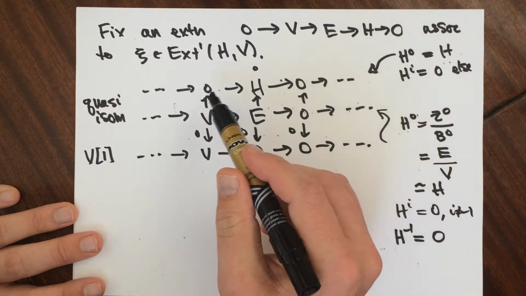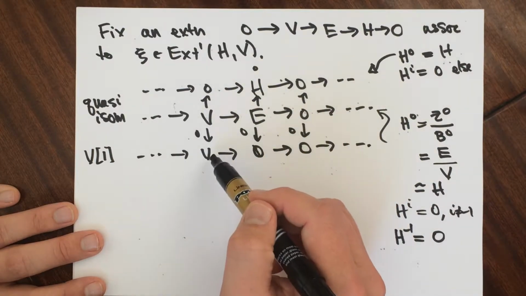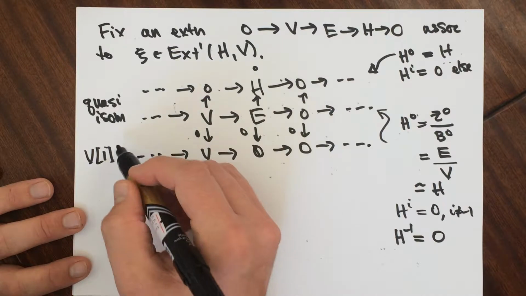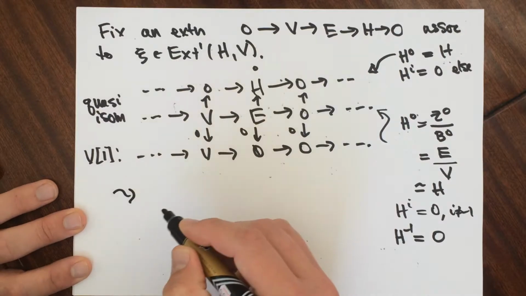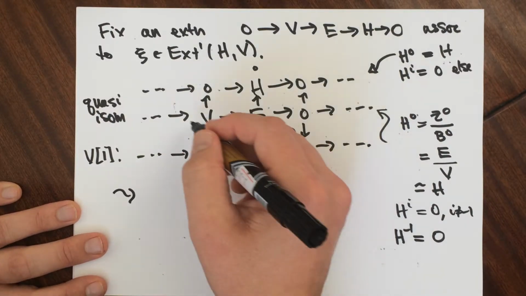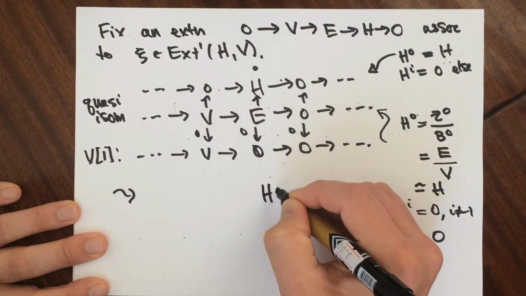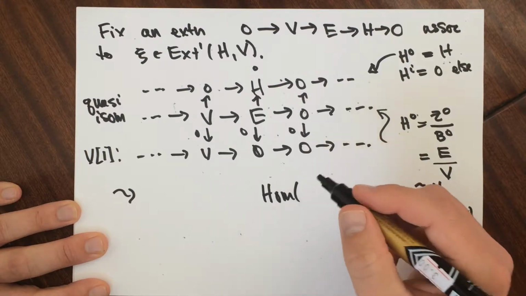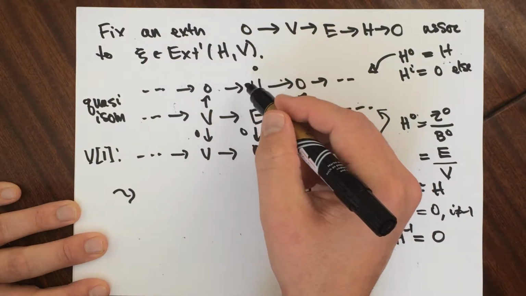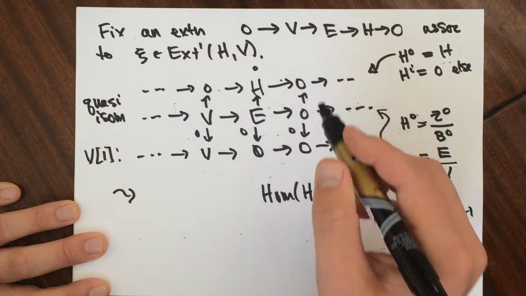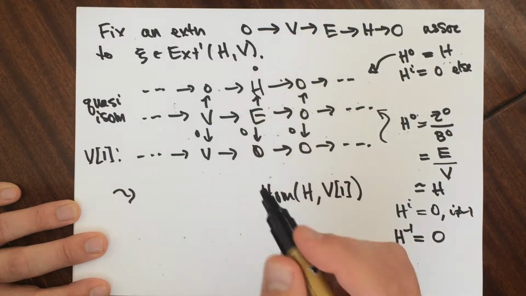Okay, and so here, if we invert this quasi-isomorphism to here, and then we have this map from here to here, this clearly gives us this. So this is this complex V1. So by taking the composition from here to here, this gives us a map. So we had this extension, right? This gives us an element of Hom from H. So this is, remember, the complex concentrated in degree 0 of just H. So this is the identification with H to V1. So this is the shifted one. And yeah, this is how we did it.